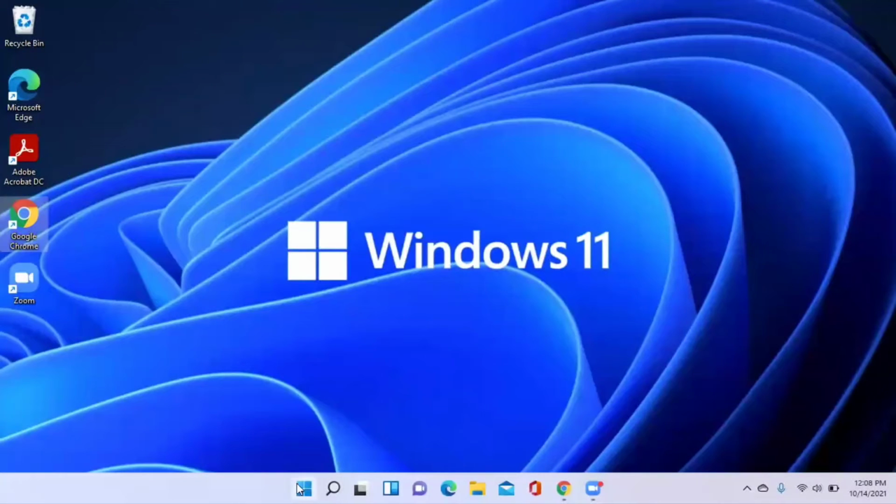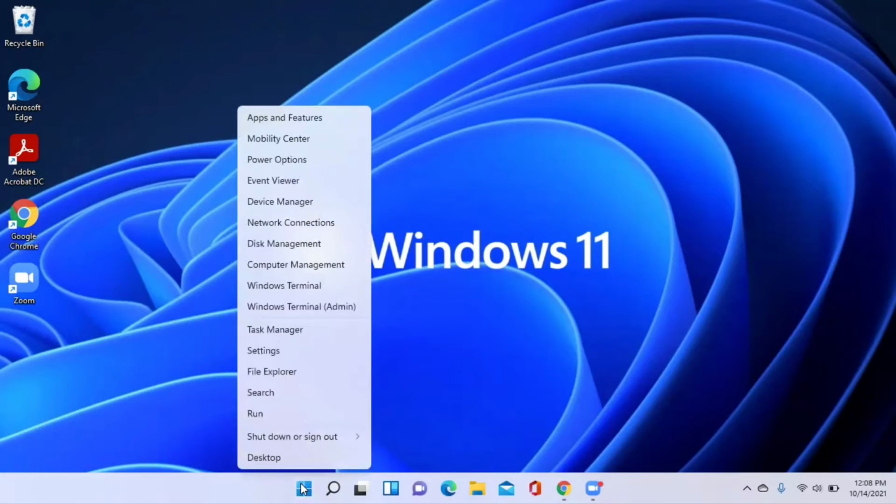Noticeably, the Start button, instead of being on the left, is now in the center. So you're going to have to deal with your muscle memory moving the mouse down to the bottom left-hand corner. Now it can be moved, and I believe you can change it. And I may get into that in a different video.